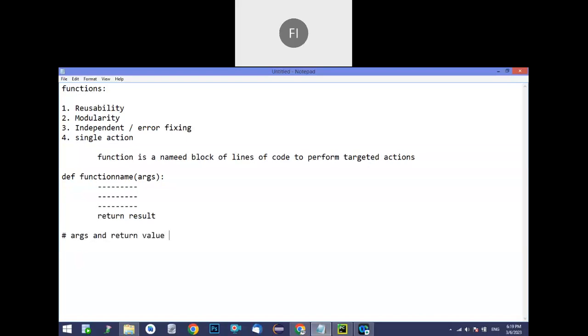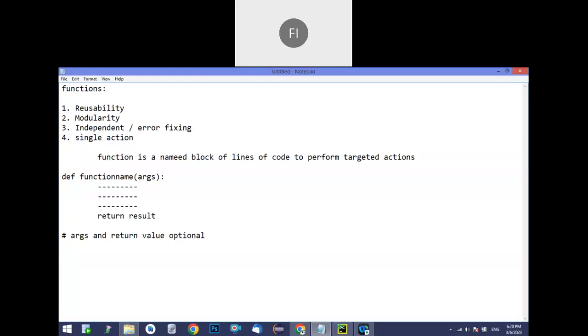That means you may write them, you may not write them. It's not required every time in a program. It depends on your requirement. You can skip the arguments and the return. The return keyword is generally used to throw the result, but we'll explain it deeply one by one. As of now, this is the syntax we generally use.